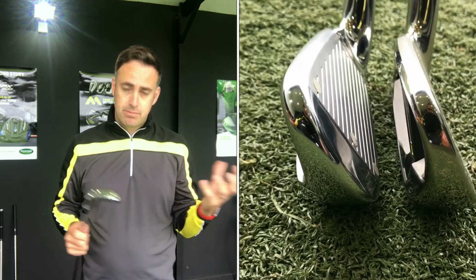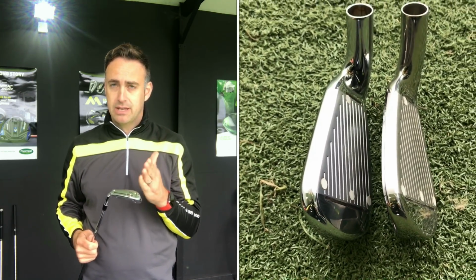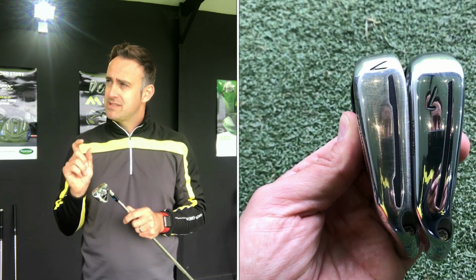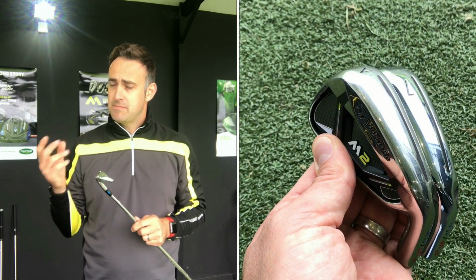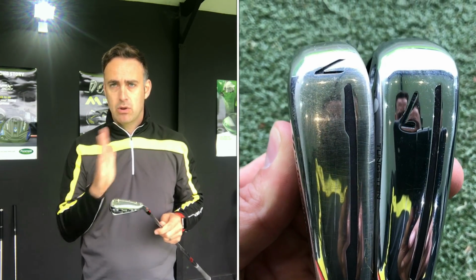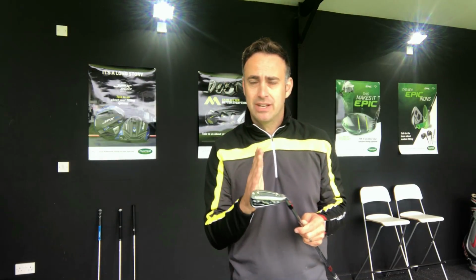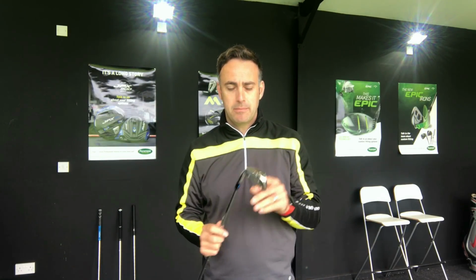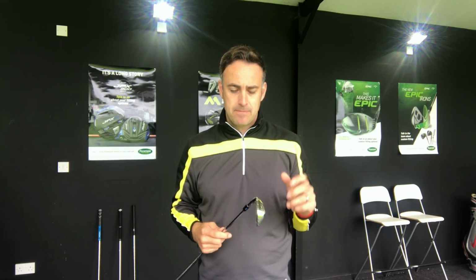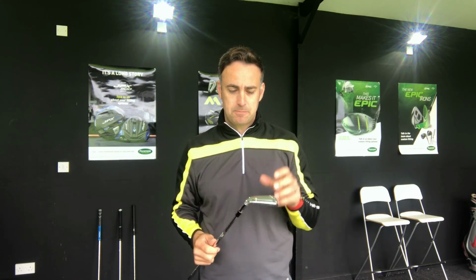Maybe look at, and probably this could be another test on its own, miss hits, and I'm guessing this is probably going to keep the ball speed up, because I did miss hit this a bit more than M2. Yeah, there's a little bit of drop off on ball speed there than M2, purely strikes here, but as I saw in my review there, I did hit one off toe, one off heel on purpose, and we saw some drop off on ball speed, as you expect. You're never going to get it the same. Ball speed is absolutely plumb in the middle. But it was still a fast ball speed for a 7-iron, you know, it was fast for me. The spin was quite interesting there at 6.2, you know, it's not a very low spin. I was sort of expecting that.